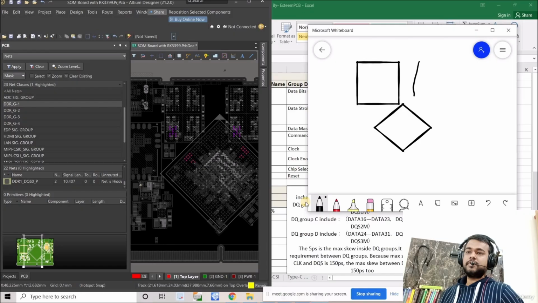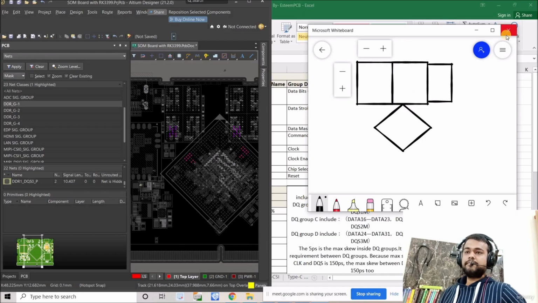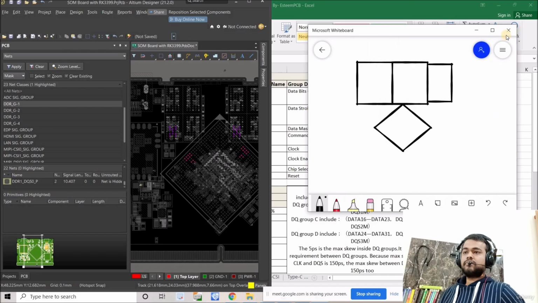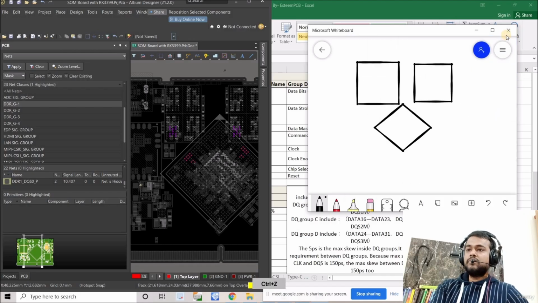This is one, and each LPDDR4 is divided into 4 sections.